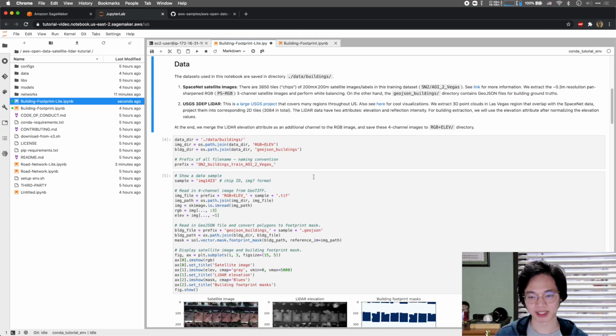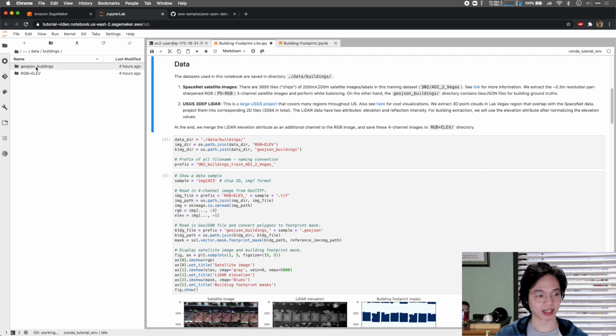So this is the first place where we are going to touch the data. The first dataset we use in this notebook is the buildings data. We can click into the file browser to see. We have two folders here, RGB plus LF, and the GeoJSON buildings.